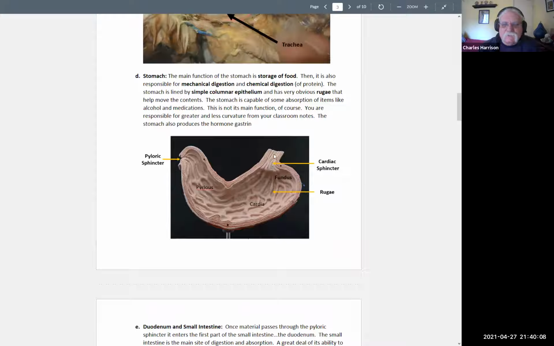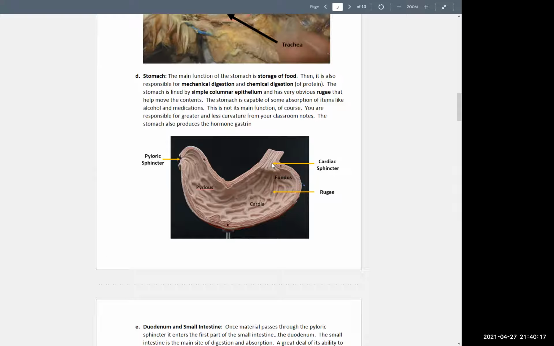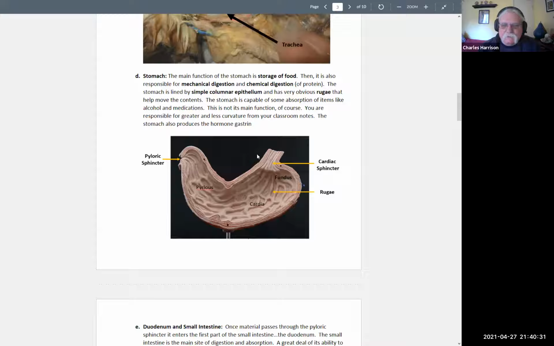Coming into the stomach from the esophagus, there's a sphincter muscle, a muscle that closes like your eye or your mouth if it's puckering. Okay. The cardiac sphincter, it's there to allow material to come in, but hopefully to keep it from going back out. When it does go back out, we call that antiperistalsis, if we have the time to say such a long word. But when you're in a hospital setting, you're going to call it vomiting, no matter what.